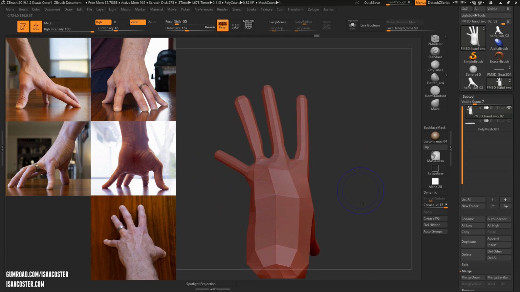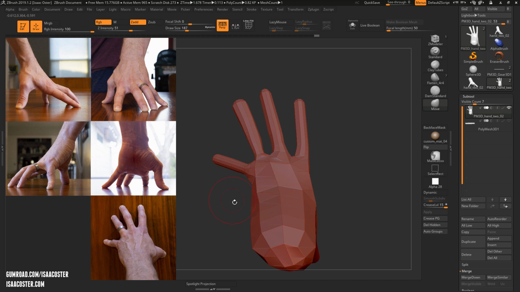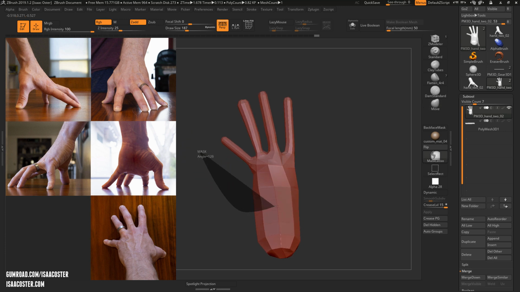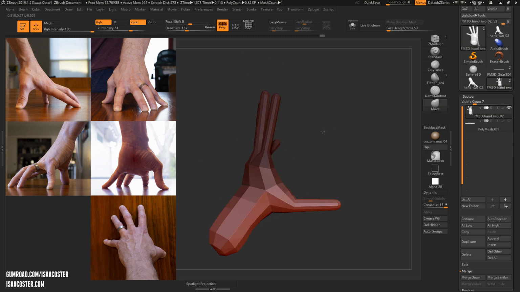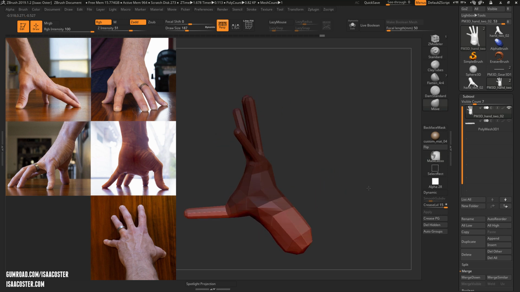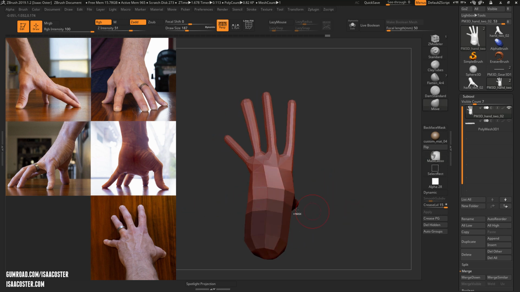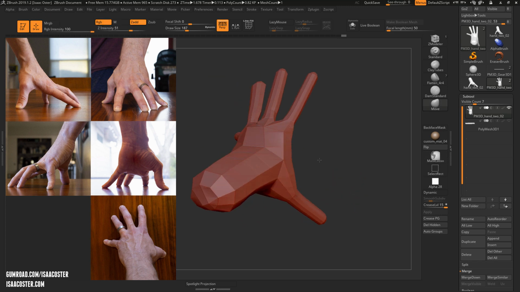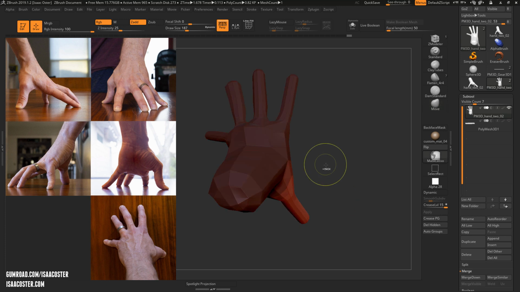And the other thing that's important to note is the hand is definitely, this area is not wide enough. So what I'm going to do is basically mask all of that part there. Invert the mask. And then we'll just kind of skew the whole thing just a little bit bigger. And then the thumb's going to need to come out as well.